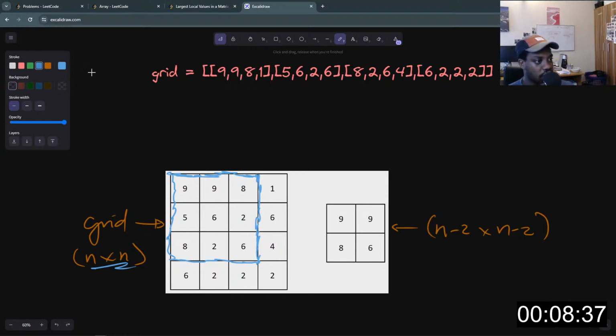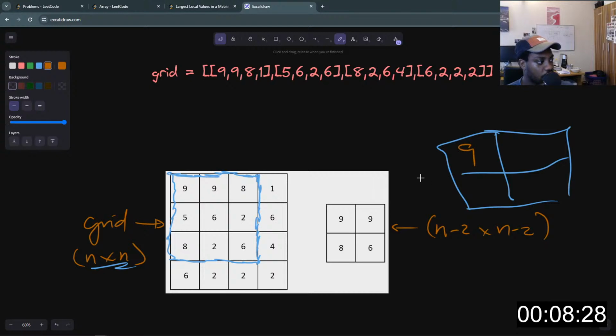So I'll erase that. I'll create our grid back again. So this is going to contain 9, right? This is going to be 9, and then we'll move the grid away from this point here. We'll move it towards this side, from this point all the way to this point to create another 3 by 3 grid. So it's going to be like this, from this point to this point, from this point to this point, and then from this point to this point.